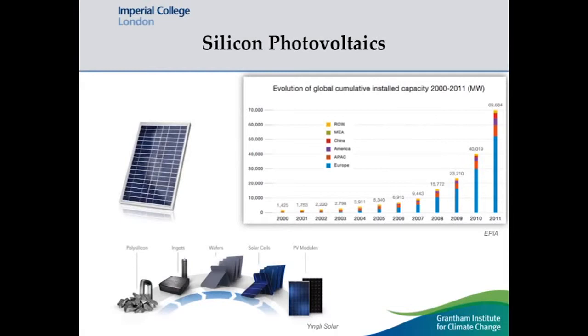This development has almost predominantly been based on crystalline silicon technology, which is a reasonably difficult technology to actually manufacture. It requires quite a lot of steps in the processing and very, very high temperatures in order to manufacture a solar panel. Something I forgot to mention also, in the past 10 years, we had a rapid growth in the amount of PV systems deployed, and we're now up to around 100 gigawatts of capacity, which is roughly equivalent to around 20 nuclear-fired power stations. And in Germany, which is the biggest market historically, PV is now supplying 5% of the electricity in the grid.